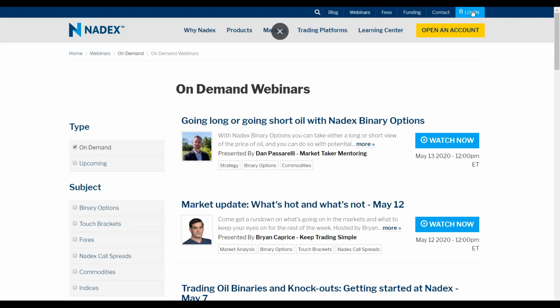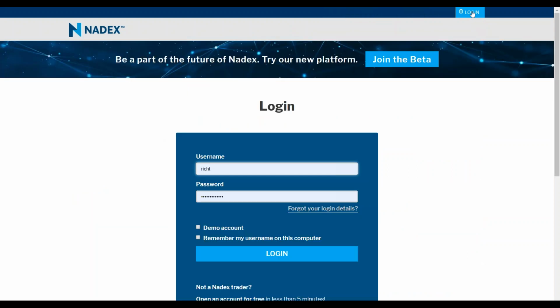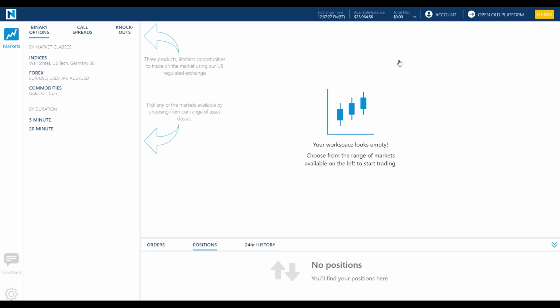All right, let's go ahead and log into the platform and get going with knockouts, binaries, and our platform. When I click login in the upper right hand corner, I am actually going to use join the beta. I know that sounds like it's a beta, but I want to use the main one. This is going to be our new platform. We are migrating to this, and it's a much cleaner experience. It's also easier to use, and we are getting close to making this our primary platform. So we will be migrating to this, so I do like to use this in our examples.